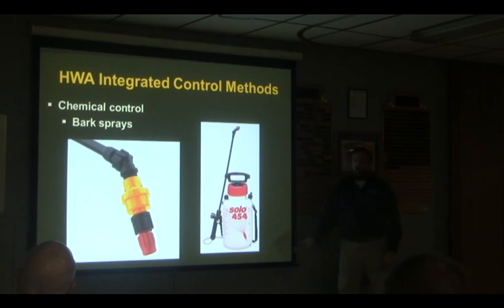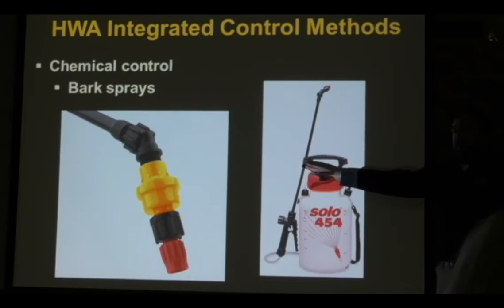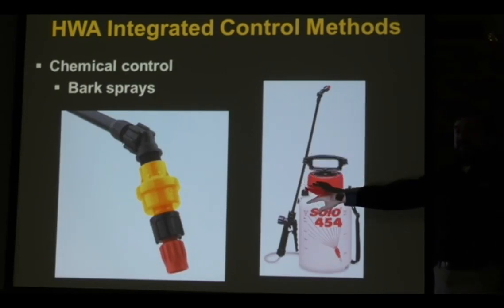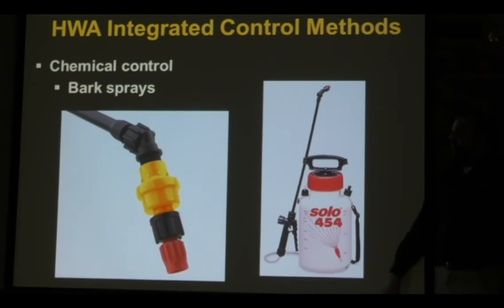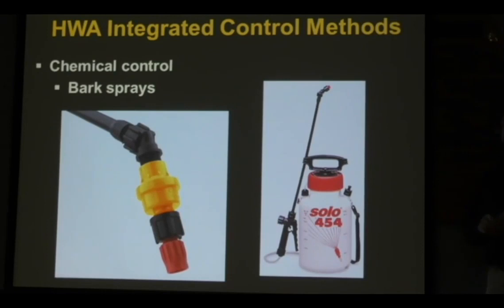Another method, especially for elongate hemlock scale, is bark sprays, where you spray the base of the tree up to about 4.5 feet. This is no longer imidacloprid, but it is still a neonicotinoid called dinotefuran. Dale was saying that it's very expensive, and it only lasts about a year, whereas the other methods we were talking about last, according to the label, about 4 years. But there's research that shows they last up to twice that long, whereas for this one, there's tons of research that says it only lasts a year, and it's extremely expensive. But the bark spray is just applied with a regular old sprayer.